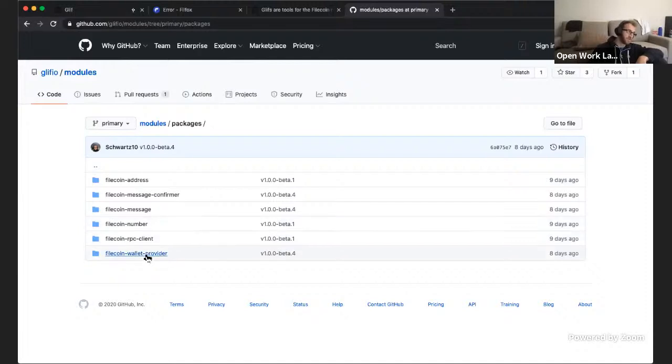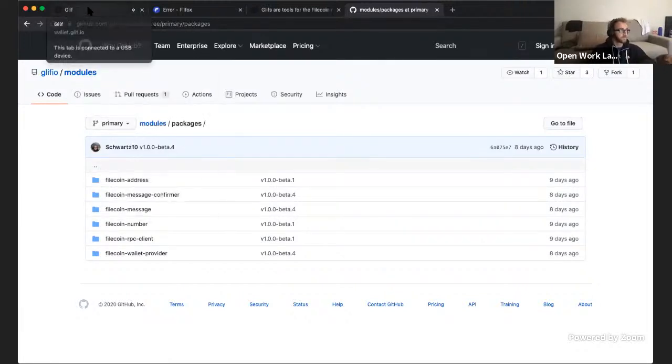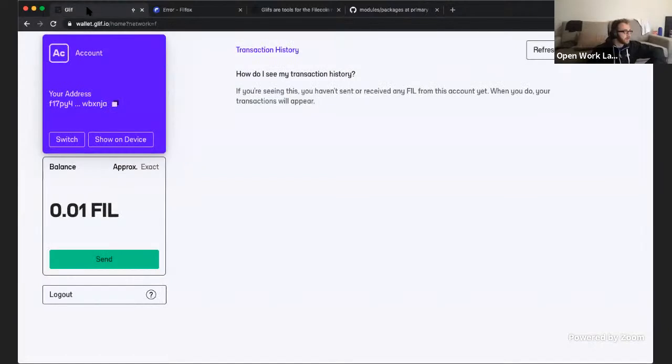The Filecoin Wallet Provider, if you wanted to make your own wallet, has some handy methods associated with it that will allow you to do things like check the balance of an account, check how much a transaction costs and stuff like that. The RPC client is a package that allows us to communicate with a Lotus node. And yeah, this is a good place to look if you ever wanted to build your own Glif.